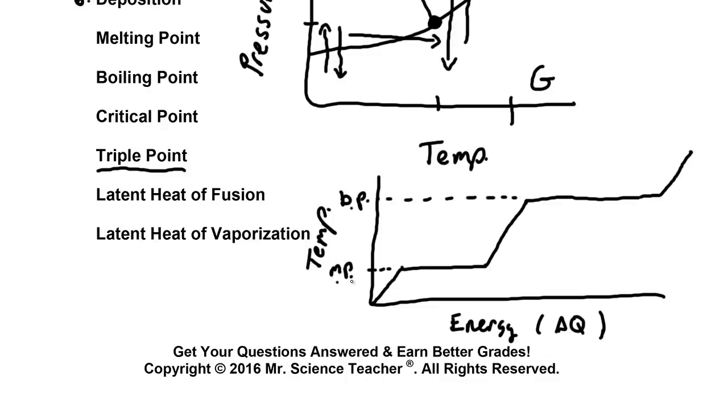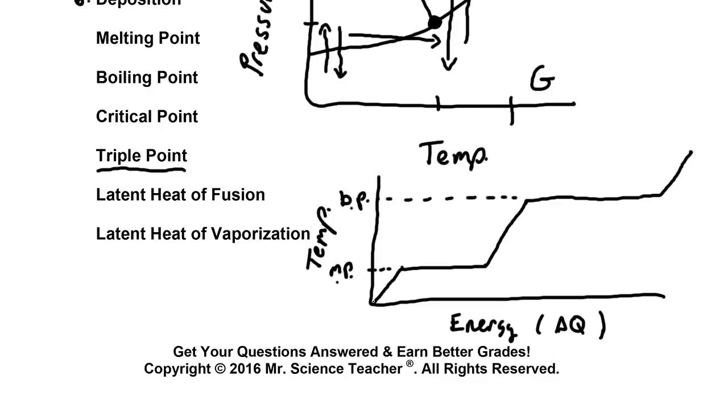Now, most people in America will say 32 degrees Fahrenheit. And then I'll question, well, is it really 32 or is it a little bit above 32, like 32.1? You know, what temperature does ice melt and what temperature does water freeze? And it turns out it is the exact temperature called the melting point. And for water, that's 0 degrees Celsius or 32 degrees Fahrenheit. So what we want to do is use this picture to study what really happens at the melting point or the boiling point. So let's get started.